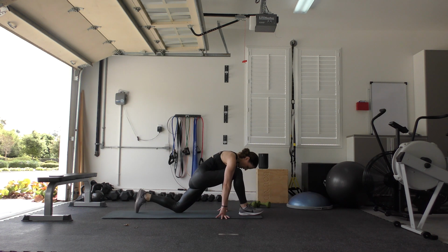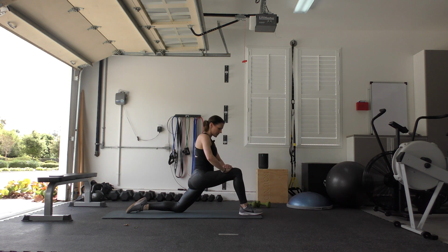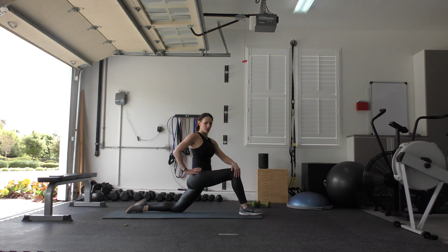And then from here, if this feels pretty good to you and you wanna come up, you can. You're going to bring those hands up to the thigh and your hips are forward like headlights. And then whatever leg's in front, so we stepped up our right foot in front, you're gonna twist over that right side. See if you can open up that hip flexor, that psoas. You feel that really deep, kind of right in front of the hip, and maybe up even more into the abdominal area to the side.